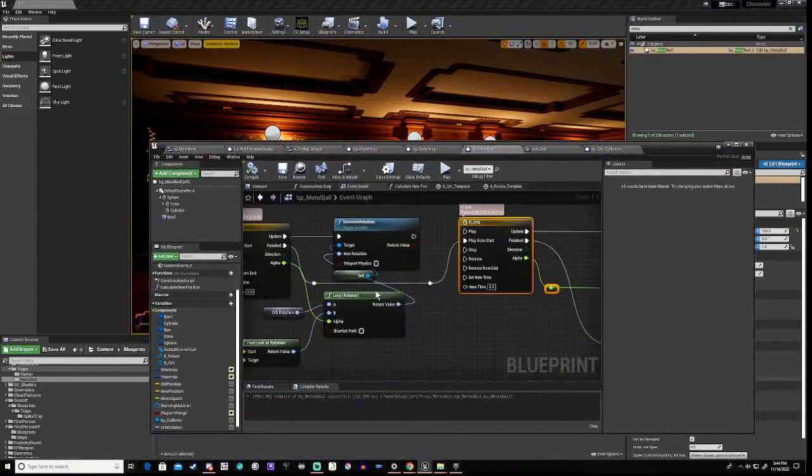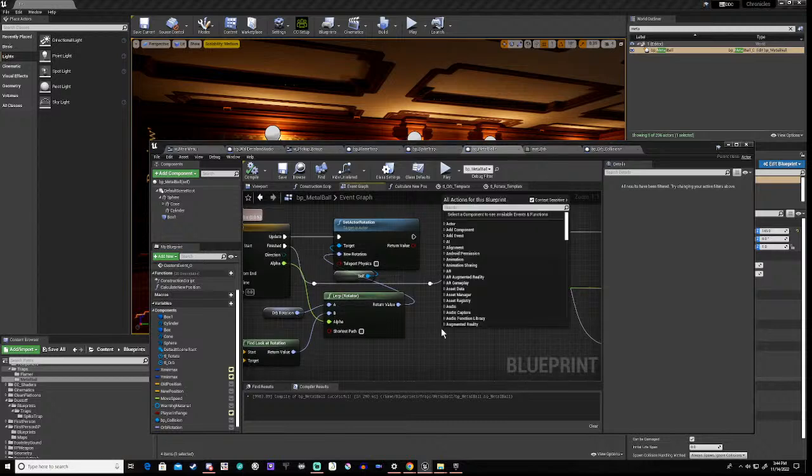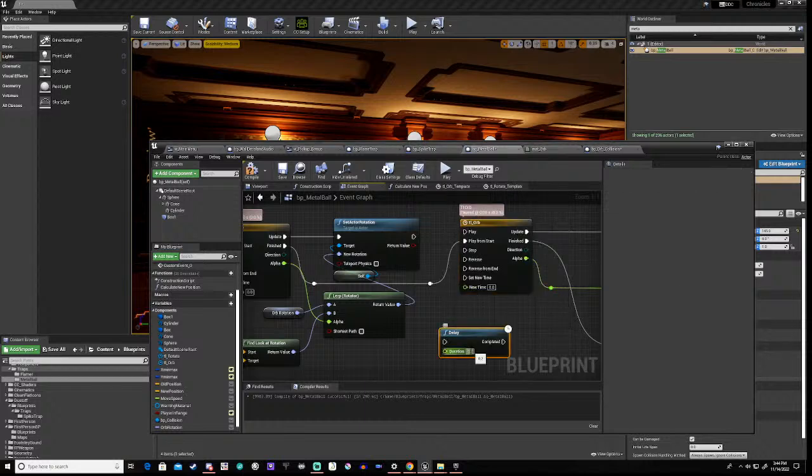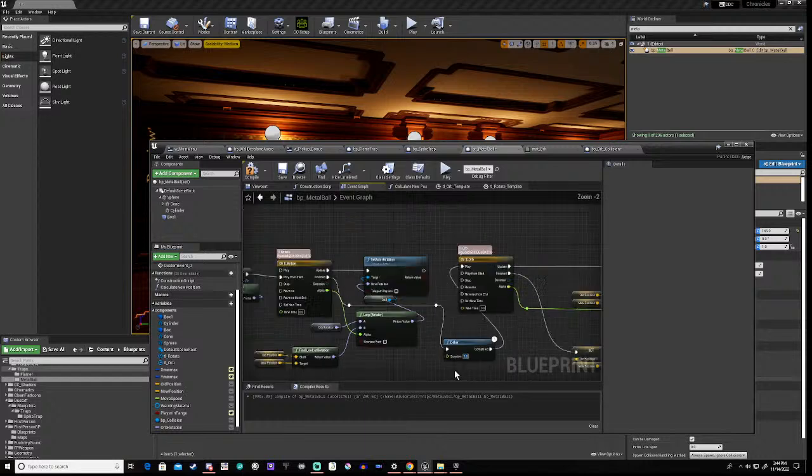Right. What we need is an actual, we do need a delay, but just of a very short time before it shoots off again. In fact, a second might do it.